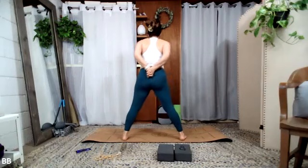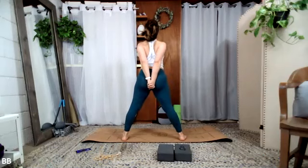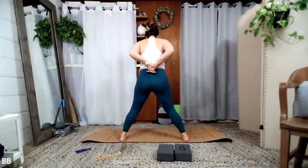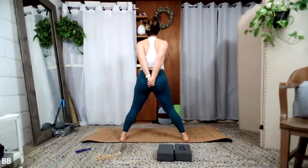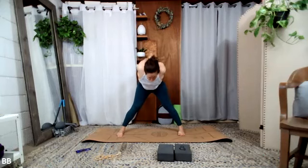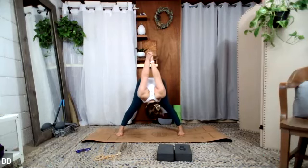Inhale, straighten the arms. Reach your chest up. Exhale, bend at the elbows. Inhale, straighten the arms. Exhale, bend the elbows. If you're able to, take that fist packet away from the low back. Exhale, bend. Last one, this time we're gonna straighten out the arms. Inhale, reach the chest up, and then exhale, dive forward. Take your wrists and hands away from the low back.